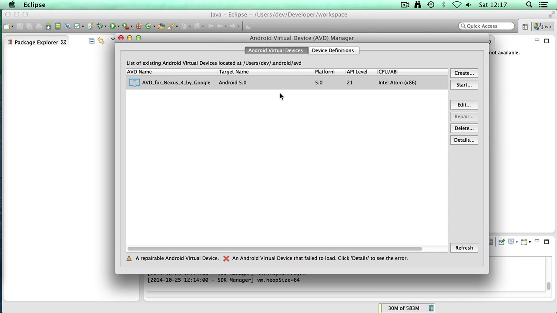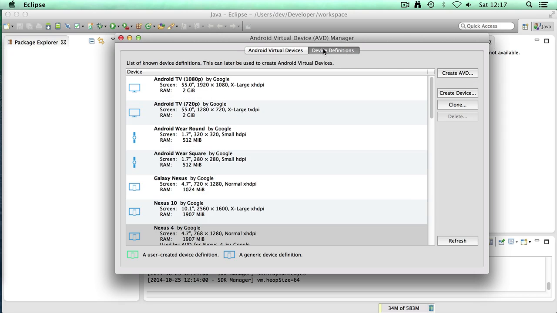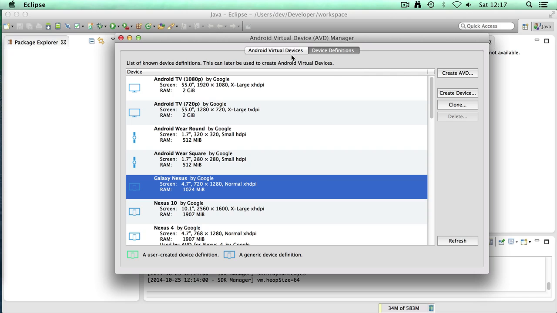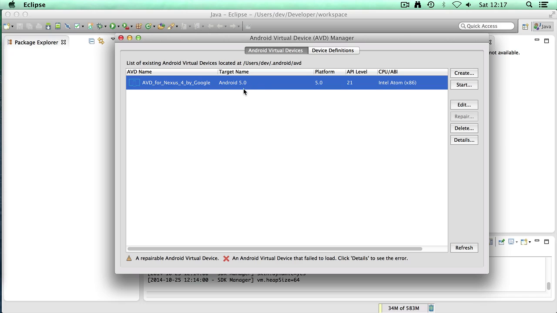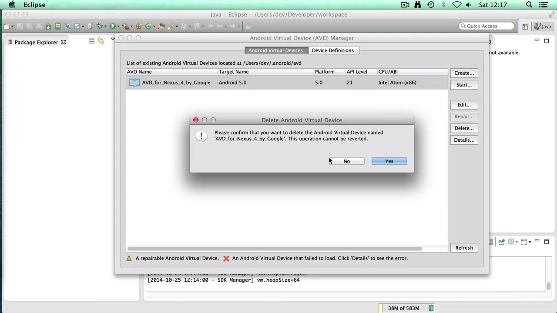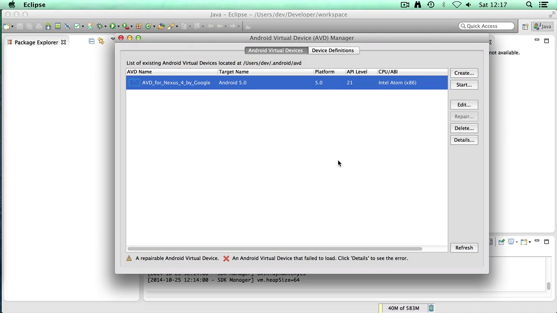Now, the only other thing I want to point out here is now that we've created this device, you can create additional devices by going back here into device definitions again, and then choosing the appropriate device and clicking on create if you want to. But if we go back to the Android Virtual Devices tab, we can also delete this. So if you did find that there was a problem with the setup, or you got an option wrong, or for whatever reason it wasn't working, you can literally just click on that, and you can click on delete, and you can delete it if you want. So you really can't do much damage here. It's just a matter of going through that process, and you've got yourself an Android virtual device.